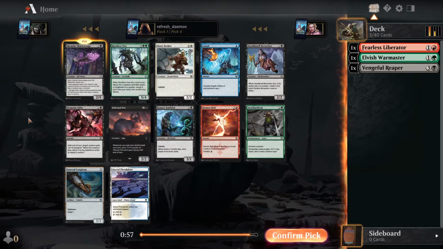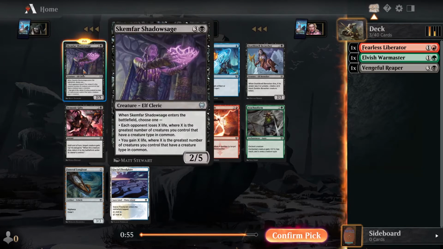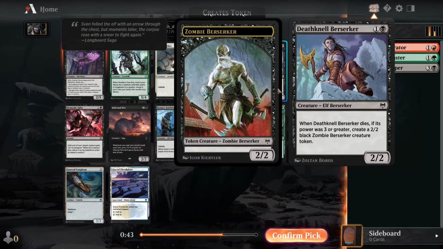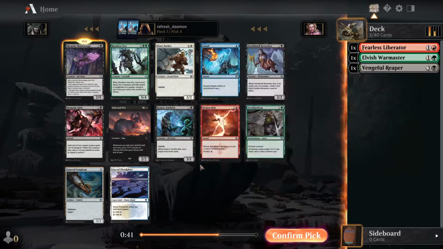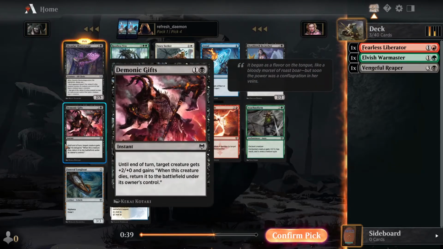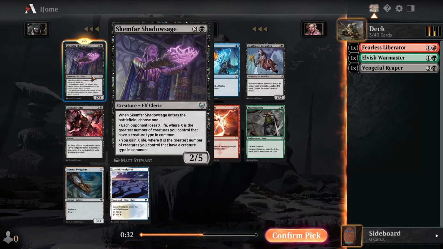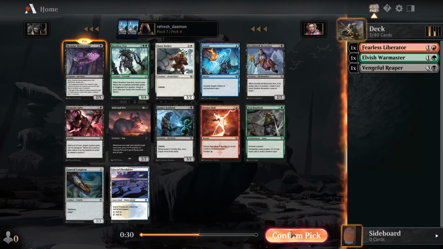Alright, that's an Elf Cleric. That's definitely the base of an elf deck. And I think I like this. The Infernal Pet might be alright. This Elf Cleric might be alright. This Elf Berserker might be alright. But these are all cards that I don't want to pick early. So I'm going to take this Elf Cleric as a payoff. It would work well with the Elvish War Master. And it doesn't have to be elves. It could be anything else too.